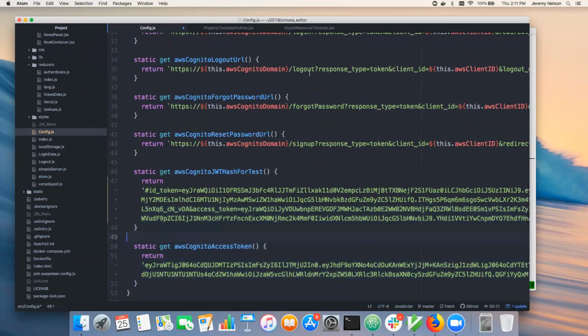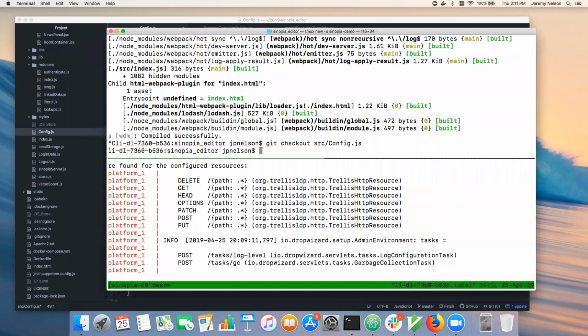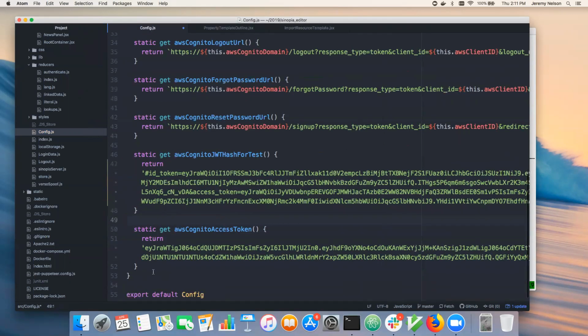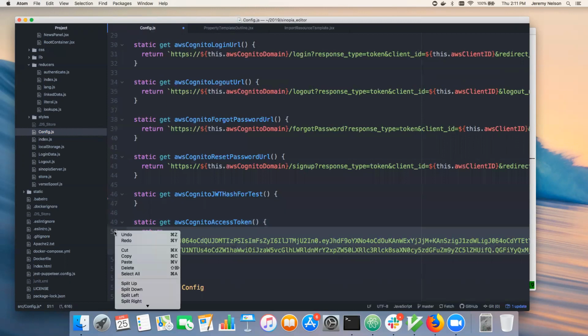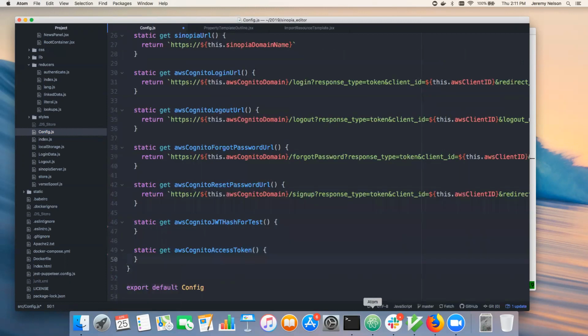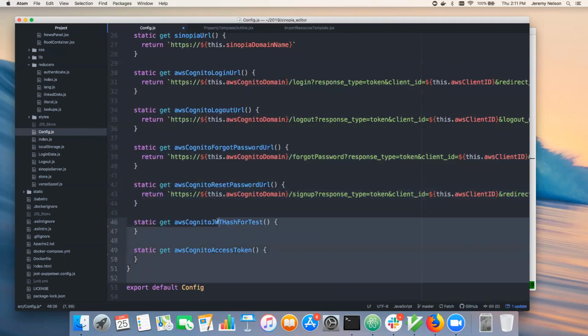Here, before I continue and waste people's time, I'm going to go ahead and check that out. Check out source config, come back here, delete 47, and then delete 50 and extract those from my saved URL.